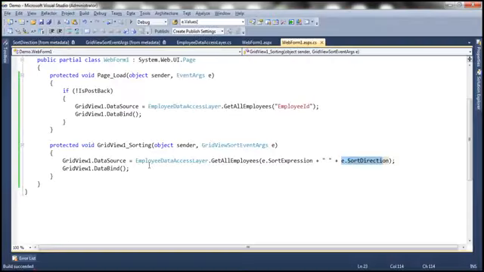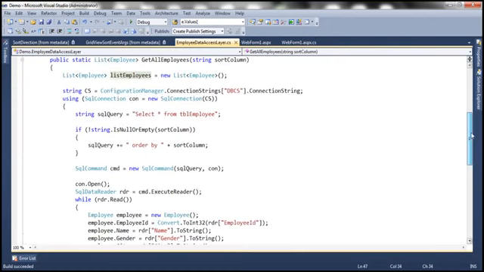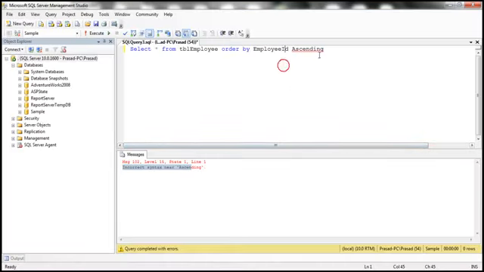You can actually put a breakpoint, and when you get into this method in the employee data access layer, you can see that SQL query. It will be exactly similar to: select star from TBL employee, order by, this will be your sort expression, and the sort direction, ascending or descending. To make this query work, instead of ascending we need to specify ASC, and instead of descending we need to specify DESC. Those are the keywords that are recognized by SQL Server, not the complete words.